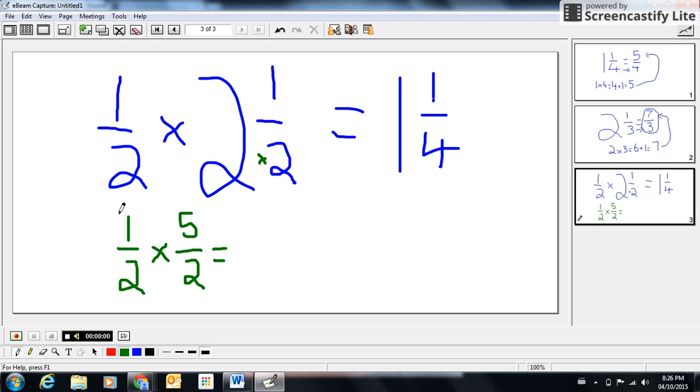Okay. So our rule when multiplying fractions we learned in the previous lesson was multiply the numerators and multiply the denominators. So in this case, 1 times 5 is 5. And 2 times 2 is 4. So our answer is 5/4. Or I can change it back to a mixed numeral. How many times is 4 going into 5? Once. And what do we have left over? 1 piece over 4. So 5/4 is equal to 1 1/4. So there are 2 ways to answer that problem.